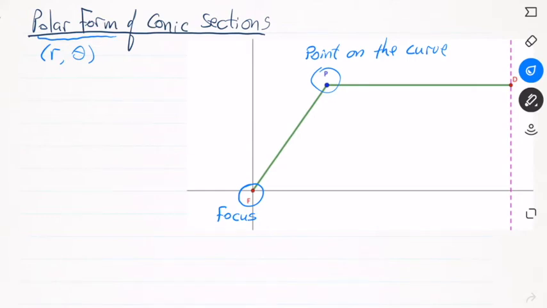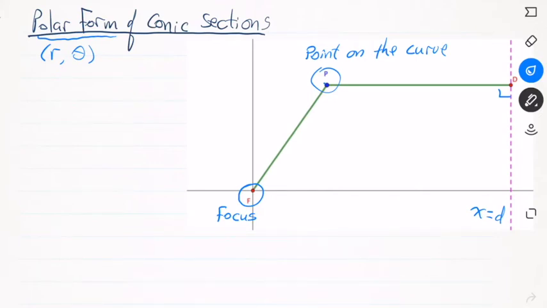All right, so F is a focus, P is a point on the curve itself, and this point D is on the line x equals d, which is our directrix. And of course, D is a perpendicular distance away from point P. So this curve, the way we have it set up, is going to basically be a left-right ellipse, or a left branch of a parabola, or the right side of a parabola, or it's going to be a hyperbola that opens up left and right.